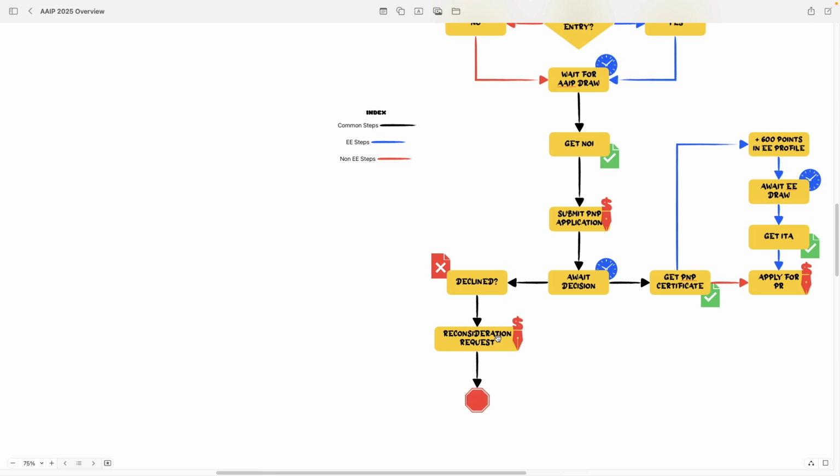There is no guarantee that you will get a positive response on your reconsideration request, and once this is done, it is the final step. You cannot proceed beyond that. You cannot do a reconsideration request on top of another reconsideration request. So that's a very unfortunate part.